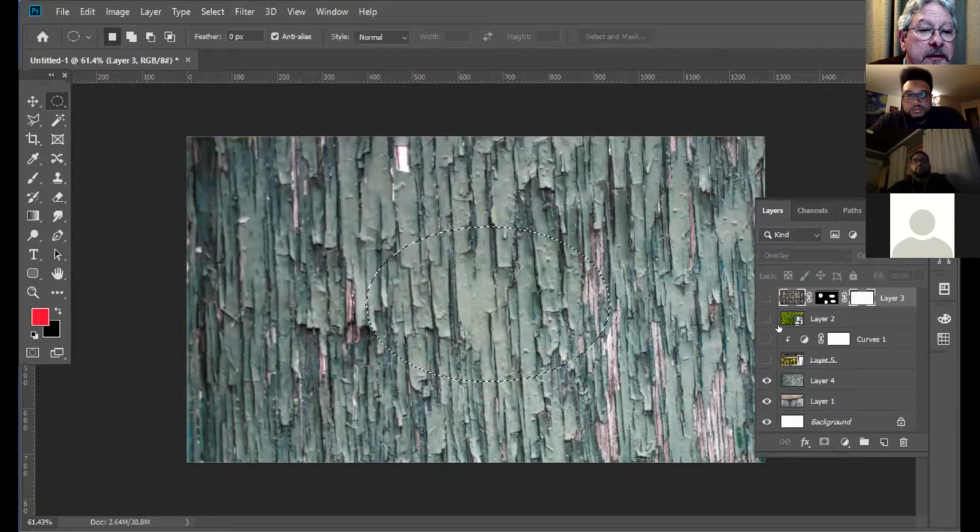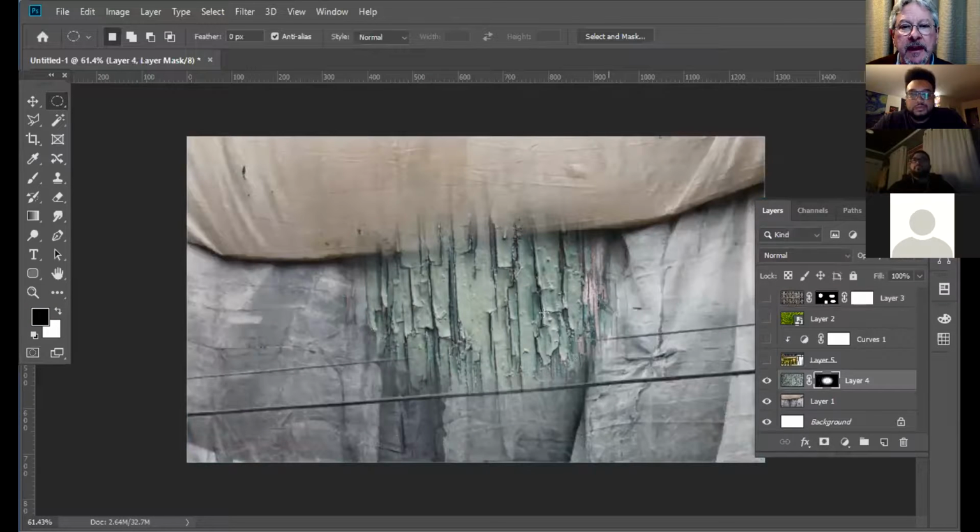oh, I have the wrong layer selected. Okay, select the right layer, turn it into a mask. You can see this texture blends pretty seamlessly into the background. We have the texture in the center, and it's just blending into the area. I'd often do this with the photo self-portrait thing.